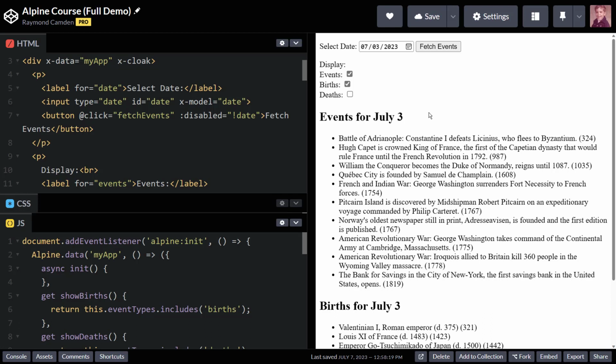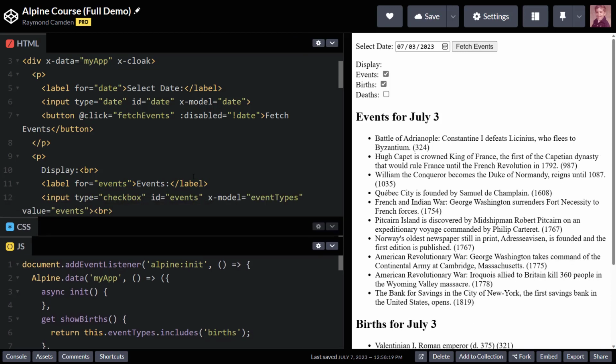So how do I build this? Let's look at the HTML first, all right? Because it's a bit more complex compared to what we've shown earlier. So on top, we have our input type equals date. You can see our button, which is going to fire off the event to get information for the selected date.